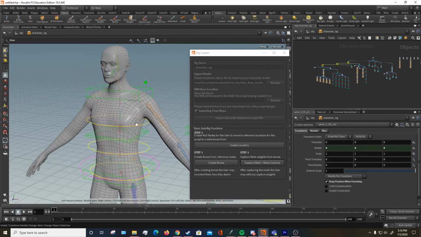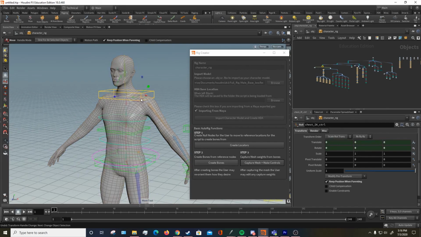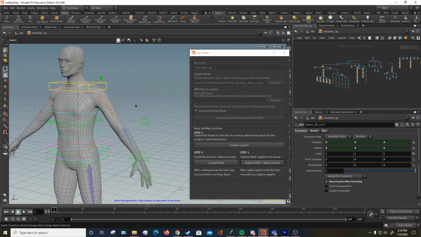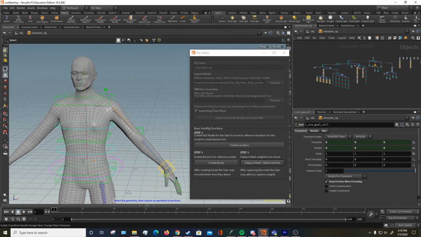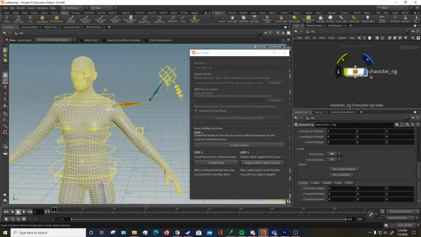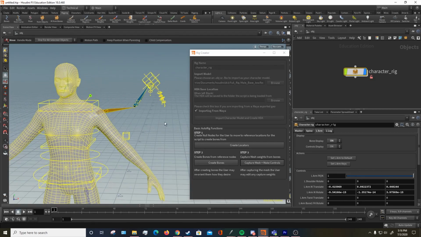So here the FK controls are a lighter blue, and then the IK control is the green boxes. And the arms and legs all get set up with an IKFK change, as you can see there.